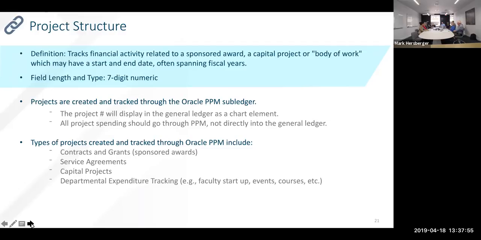Oracle does seem very subledger driven. The expenditure type that Marissa mentioned will live in the project module, and that can be a lot more detailed. It's an expenditure type table that maps to expense accounts in the chart of accounts general ledger. Our understanding is that it can be a lot more detailed and still allow people to report that information easily out of PPM, without having to have that level of detail in the expense accounts in the chart of accounts. So all the costs will still be represented in the general ledger, but the level of detail will be in the subledger, not in the general ledger like we're used to today.